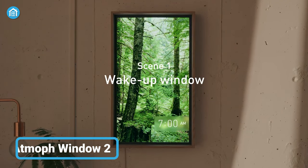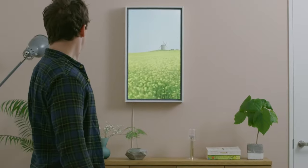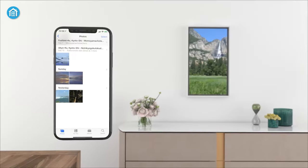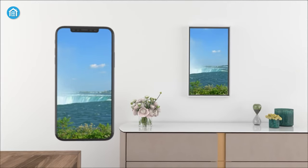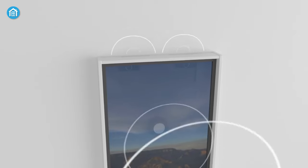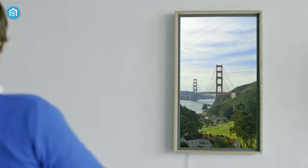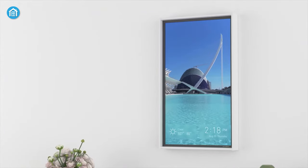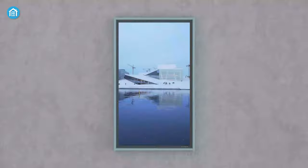This incredible Window 2 brings the smartest tech to make your ordinary windows great. It's actually a huge display, so you can choose any view you like for your current mood. You can even display your own videos or live streams from the most spectacular locations all over the world. The integrated speakers provide a great view with an appropriate sound, and the attachable camera module allows the image to move with the position of your face and it doubles as a security cam. Several apps like the weather and calendar show the data that you need every day, so don't change your location, just change the window.